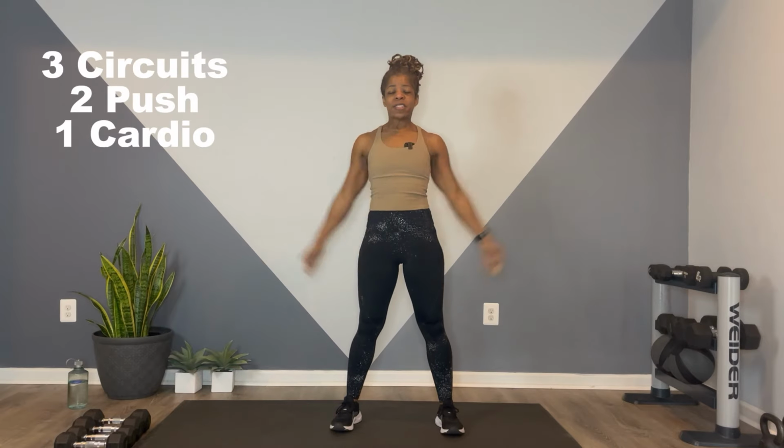Give me an arm circle forward, and then give me a squat with that. So we got three circuits today. We got two push moves, and then we're gonna roll right into a cardio move. 40 seconds of work, 20 seconds of rest. Those cardio moves are about 30 seconds, so get yourself ready for that. As I said, we're gonna mix it up.